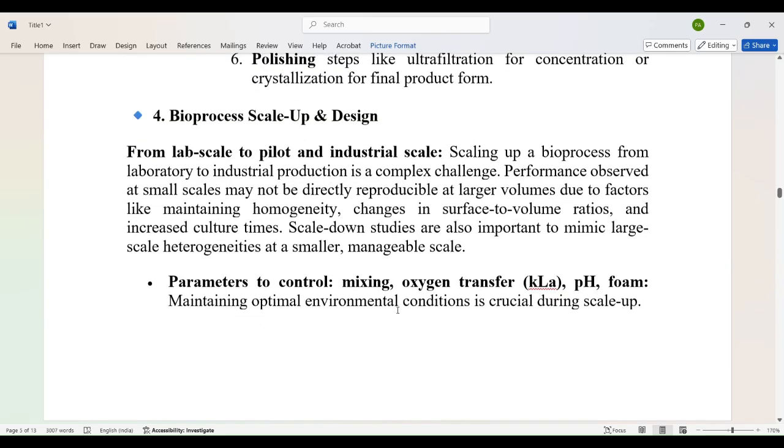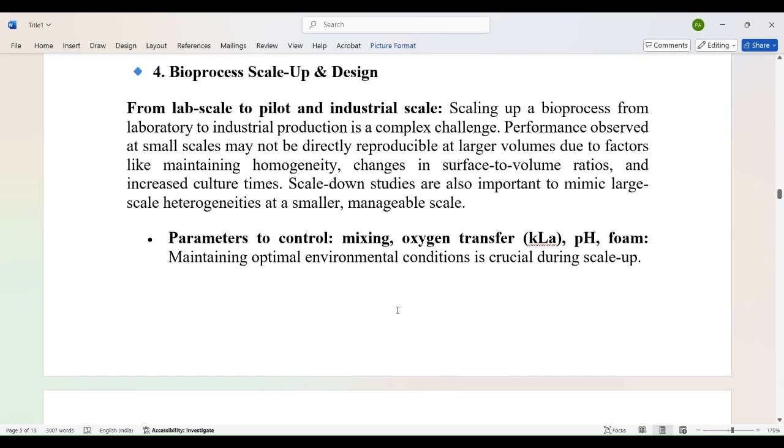So let us understand some of the basics of scale up. Till now what we saw was the overall overview of the bioproducts: how to formulate, how to design a particular method, what factors are to be considered, what the different methods are to carry out the fermentation, and the ideologies of different fermentation strategies, like batch, fed batch, continuous, etc.